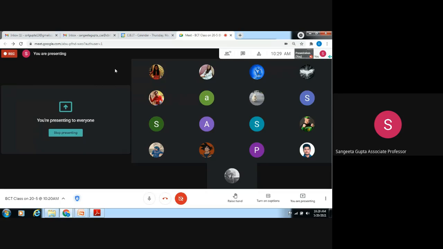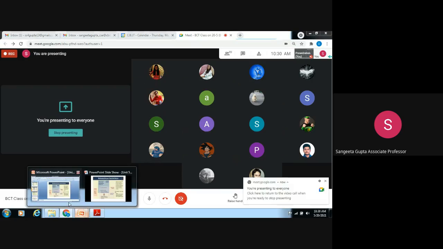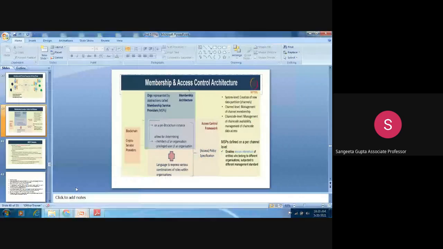So permission has to be taken to implement any of the security policies. Otherwise, at a later stage, if it is identified that the permission was denied, but the node has still implemented a certain security policy, then it would be removed from the network. So stringent actions and some penalties will be imposed if the nodes are violating the rules as prescribed by the environment. Every environment will have its own rules and regulations.